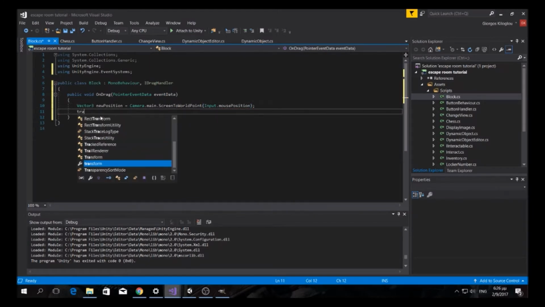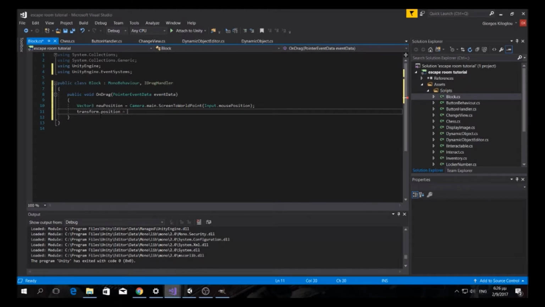And so transform.position of this object will be new Vector3 new position.x, new position.y, and we don't need to change this set position. Cool.